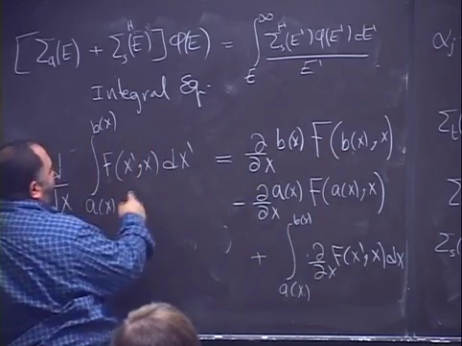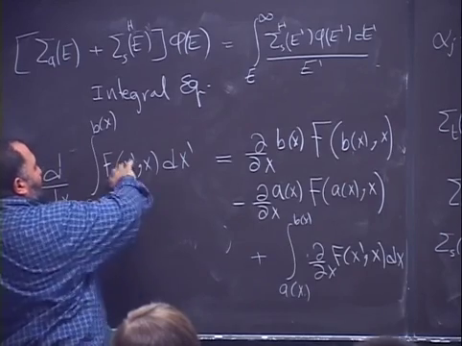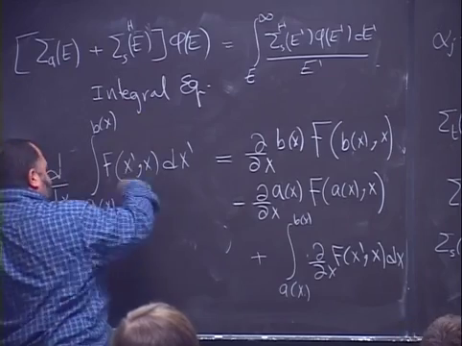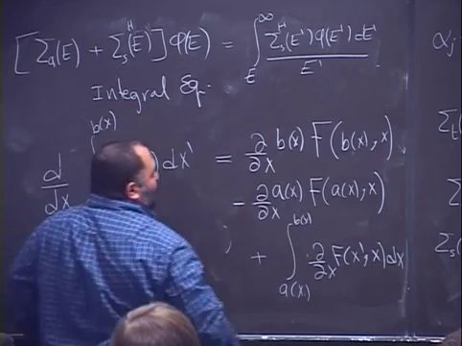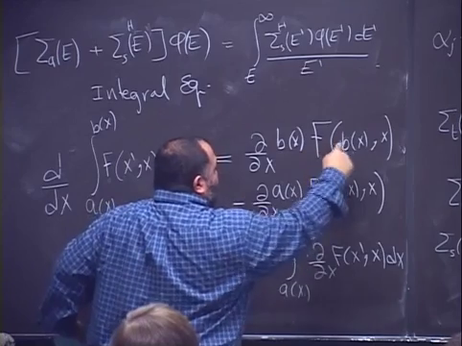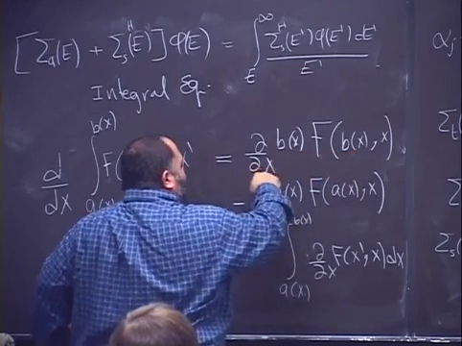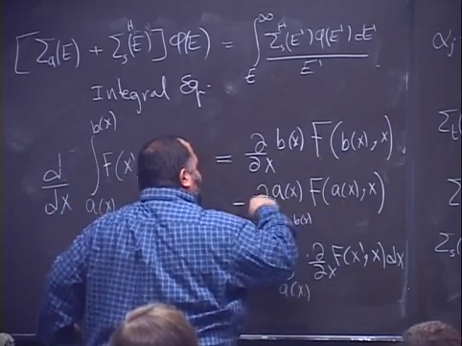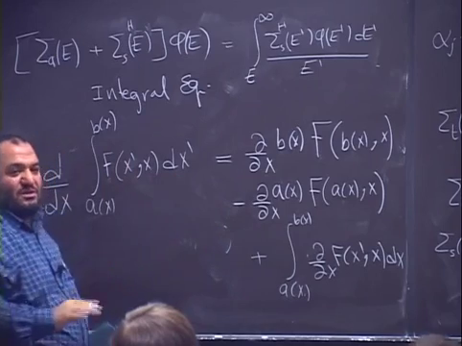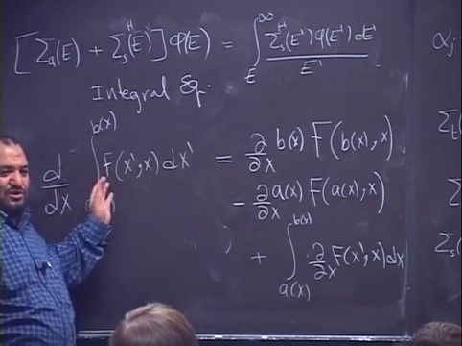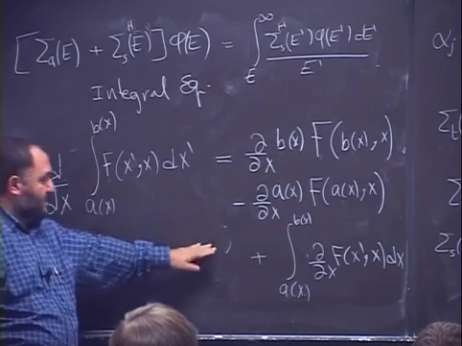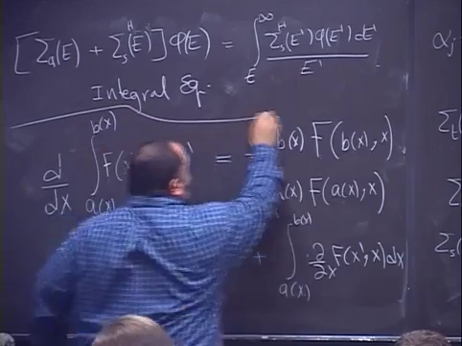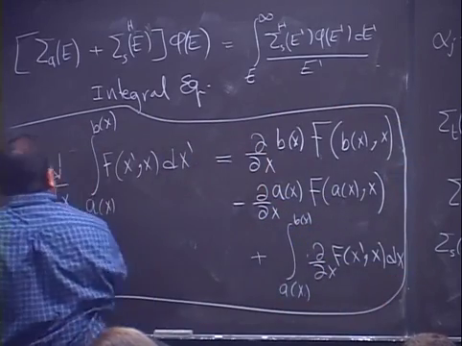And then, because when you evaluate the definite integral, you take the result of integration evaluated at the upper limit minus the same result evaluated at the lower limit, I'm doing the same. So this is the function evaluated at the upper limit, and I am now differentiating d by dx for b, minus the function evaluated at the lower limit and dA by dx. I have an example I will show to you next time that this is true. So this is just a property for if you want to differentiate a definite integral.